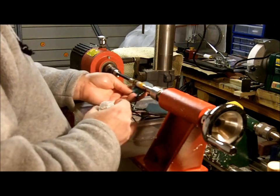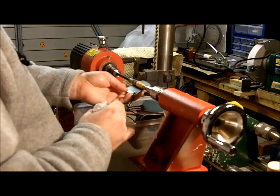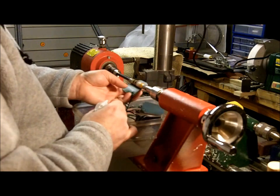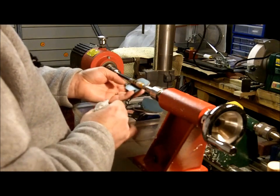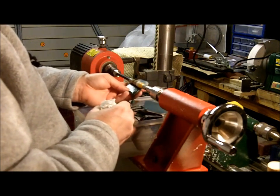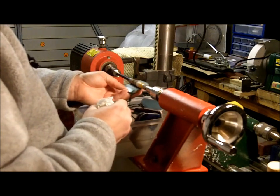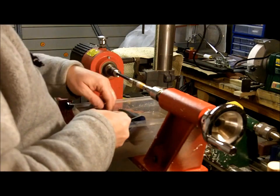And off I go. Same process from side to side, keeping the pad moving. Now the slurry will actually act as a buffing paste as well, so it does aid in bringing out the gloss and removing scratches. Flip this pad over. I like to do both sides of the pad, and then in my mind they're wearing at an even rate. So again, remove the slurry, and then onto the next pad.